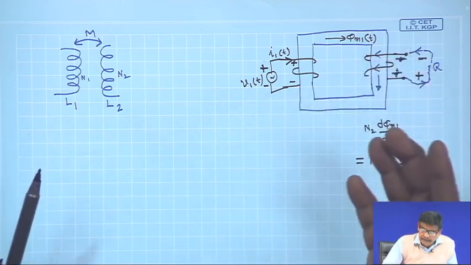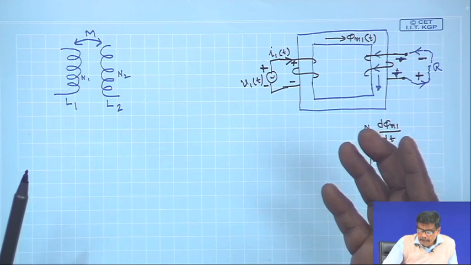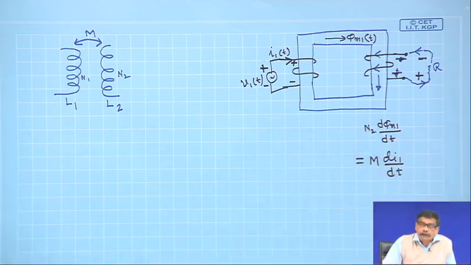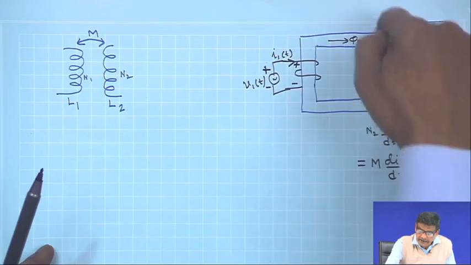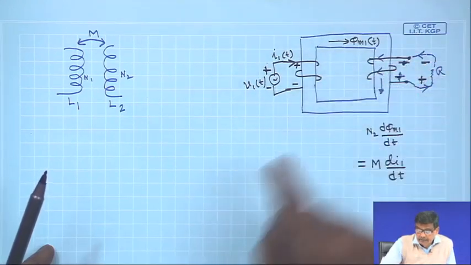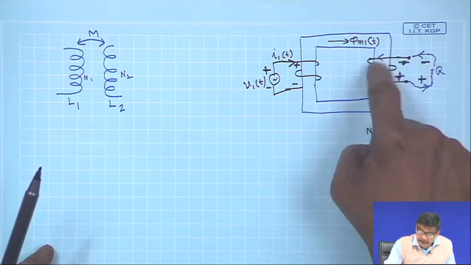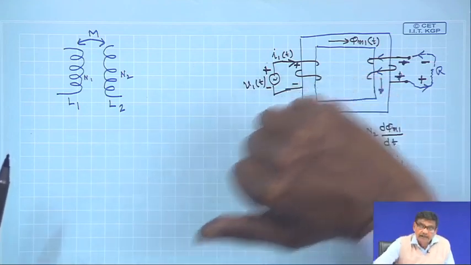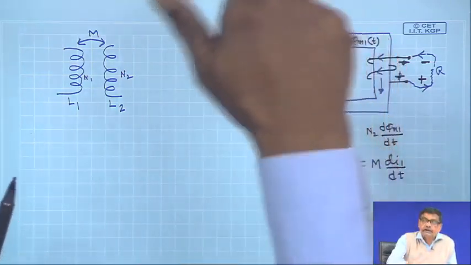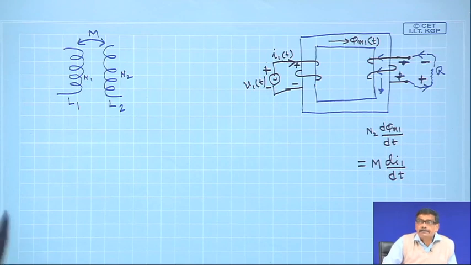But Faraday says that the polarity of the induced voltage in any coil should be such that it will try to oppose the very cause for which it is due. What is the very cause? Phi m was increasing in this direction at that instant, and if this is to be correct, then the secondary coil too produces flux in the same direction as that of phi m 1, thereby strengthening it. Oh, this is wrong.